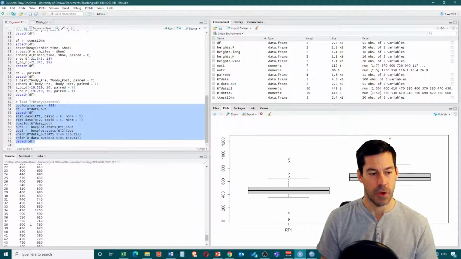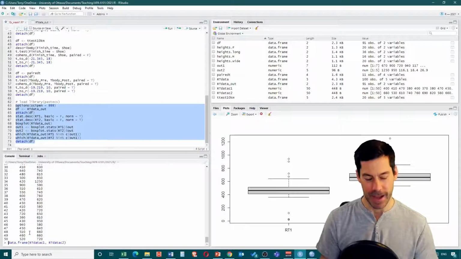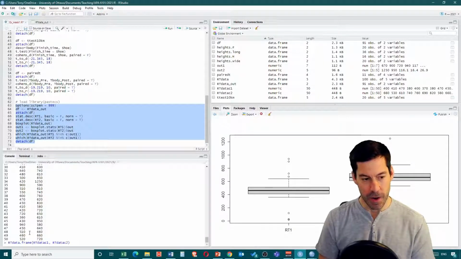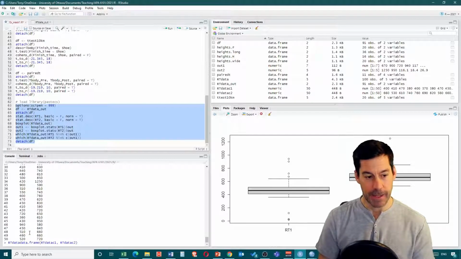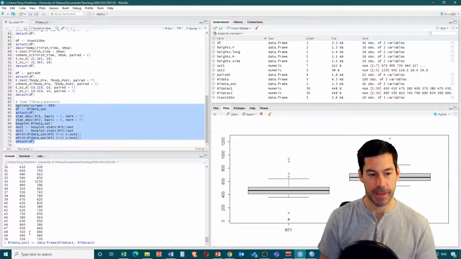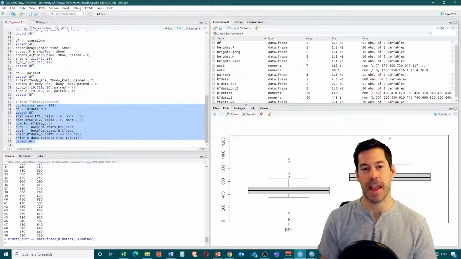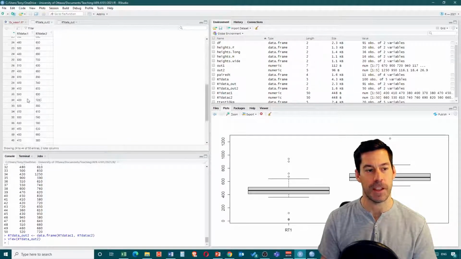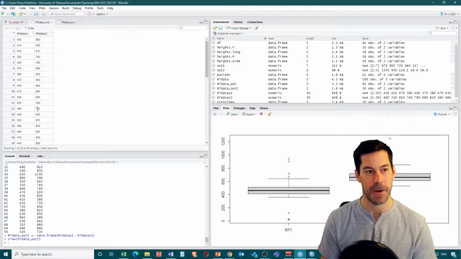Okay, so it printed that out. I forgot to put it into its own new object. So into that, I will go RT data underscore out2 is that data frame. And we can see now it's created this new data frame that's only got the first 50 observations in it.